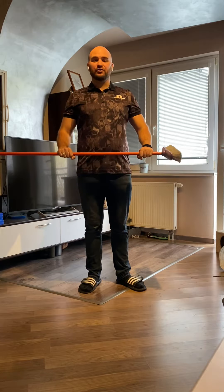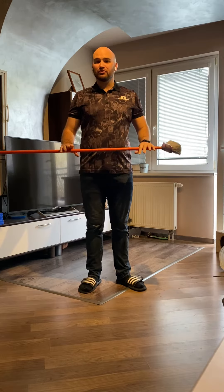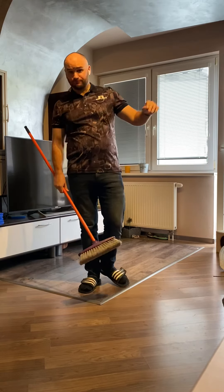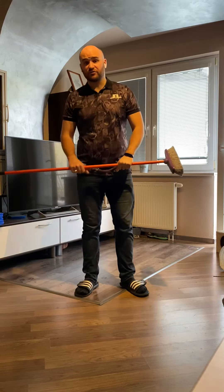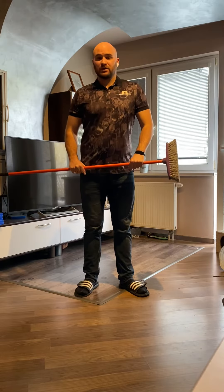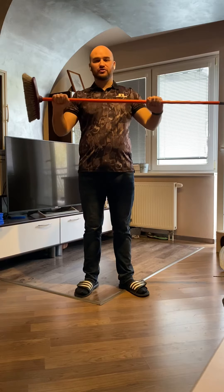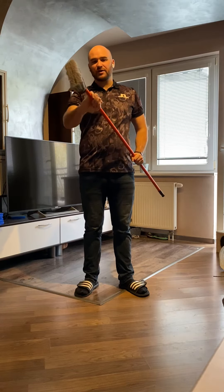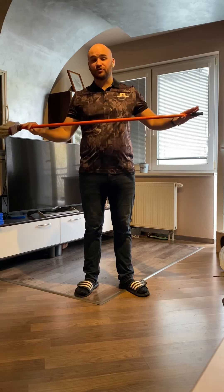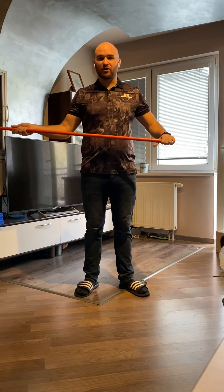What I want to bring you today is an idea of how you can maybe practice some movements in the golf swing at home, whether that's out on the balcony, out in the garden if you've got one, or if you've just got limited space in your apartment. We're going to work with something which most of you should have lying around — a broom. If you don't have a broom then any kind of long stick will do, or a golf club would do the same thing if you have your golf clubs to hand.